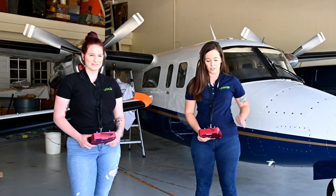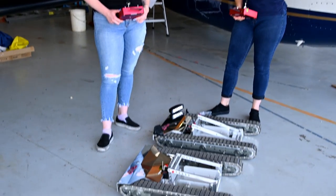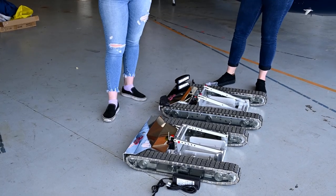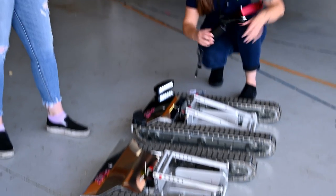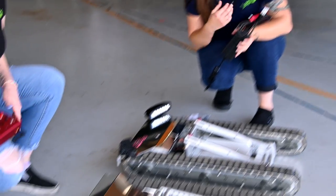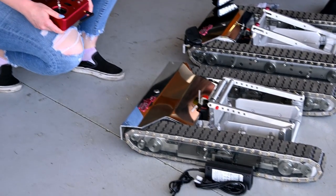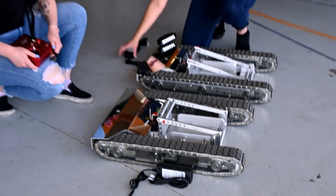So when you receive your tug — either the T-mini or the T1 V2 — you'll have some of the same components that we'll send to you. I just wanted to bring out the chargers and show you that this is the charger. You'll see that the T-mini's is over there. They're the same exact charger. There are no differences in the voltage on them. They both go in the same spot in the back of the tug.